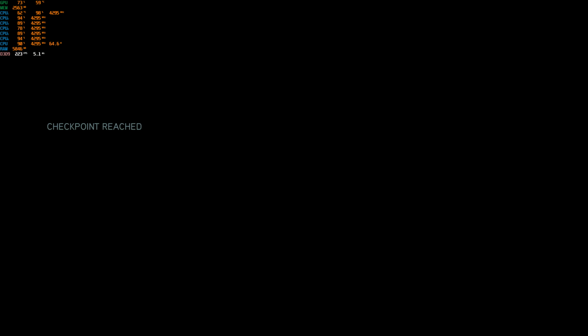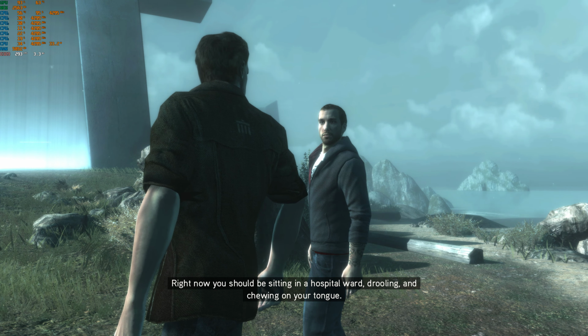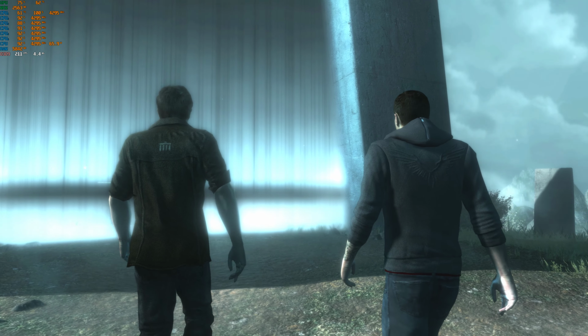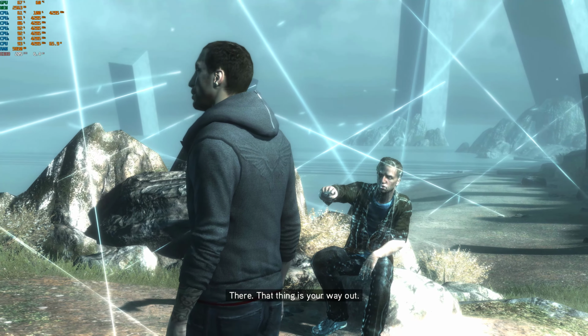Walk with me. What is this place? It's nice, isn't it? We're in the guts of the Animus. The original test program. No memories here, just basic physics, weather simulations. Hello, world. You're lucky someone up there had the sense to plug you in here. Saved your life. Saved it from what? Right now, you should be sitting in a hospital ward, drooling and chewing on your tongue. For now, the Animus is keeping you intact. Keeping all your ancestors from collapsing into one big mess. But if you can't find a sync nexus, all those personalities will smash together. That won't be pretty. A sync nexus? I'm getting there. Hold on.